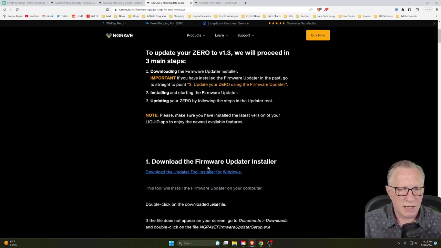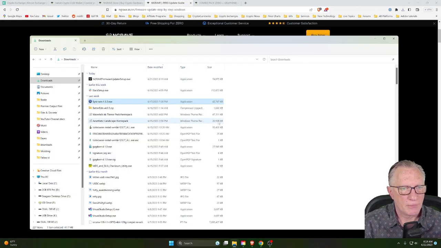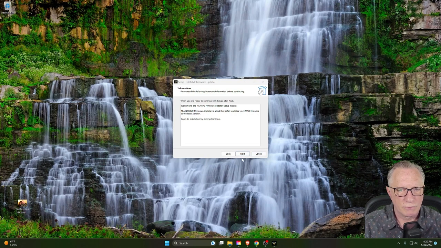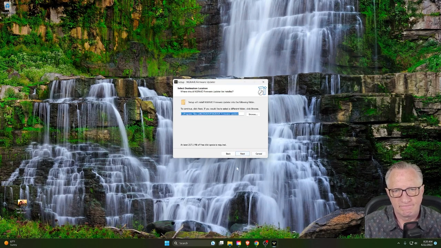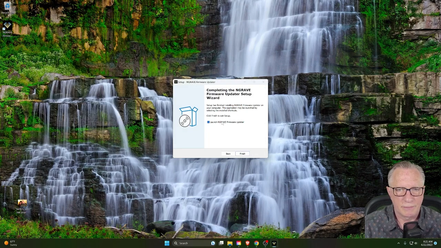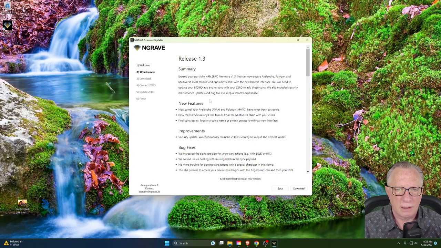So we'll just download the updater here. We can just drop this in our downloads folder. We'll click save here. All right, there's the setup. We'll just run the setup, accept. We'll go ahead and run this install here. Let it install in the default location. All right, you'll notice it's doing that command line thing under the hood. We'll go ahead and trust ngrave.io and go ahead and let it launch the firmware updater. Give us some information. Our data is going to stay safe during this. All right, an overview of the new features that they're going to add to this.